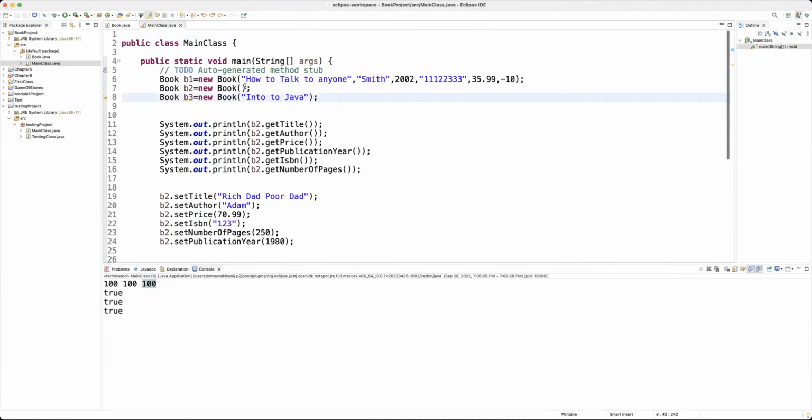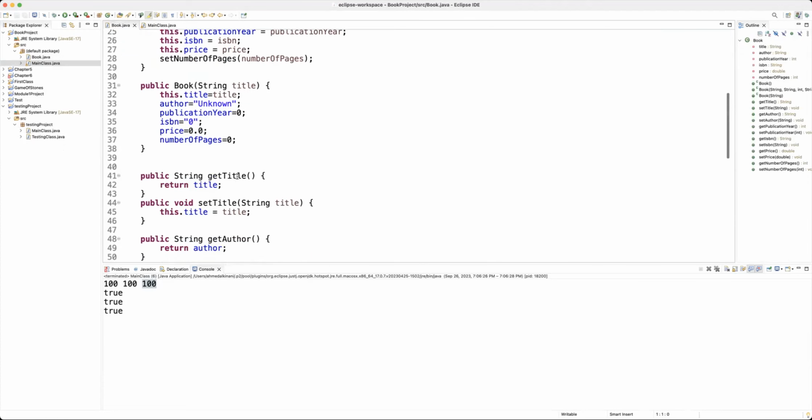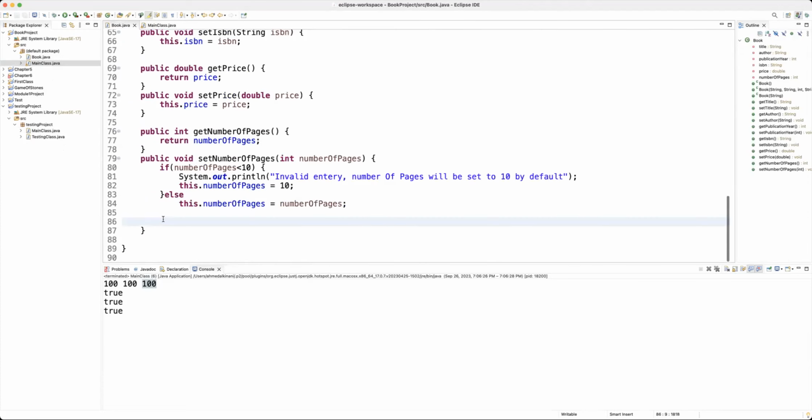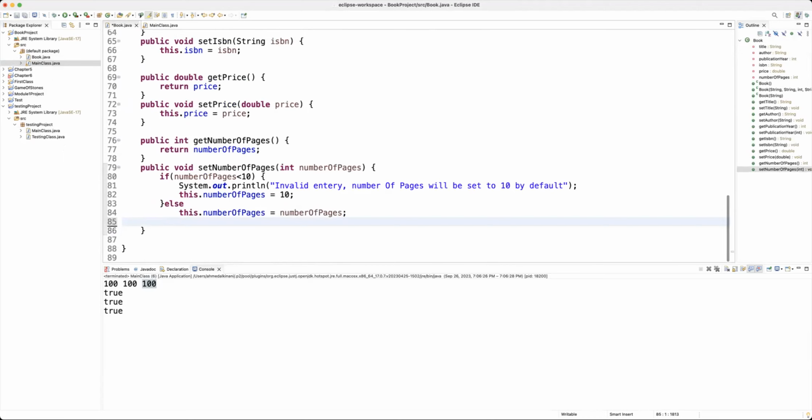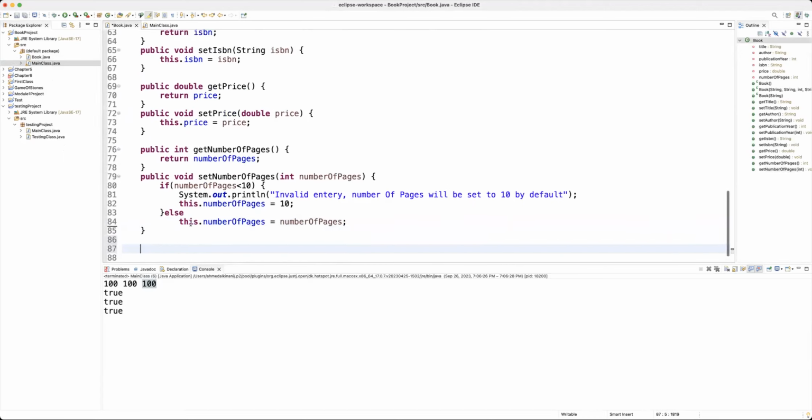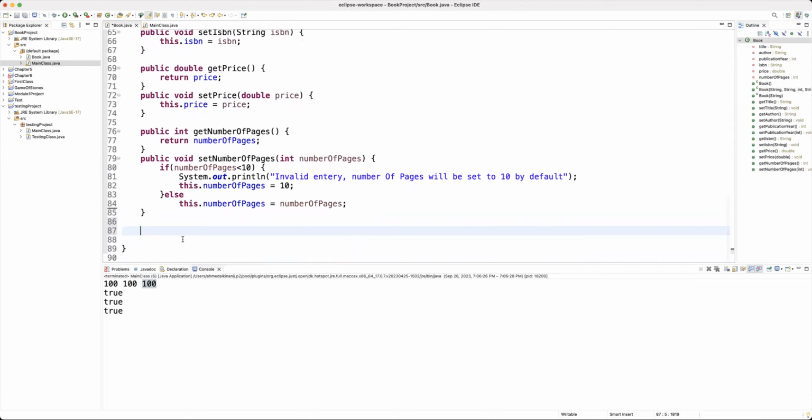And I'm going to try to check for equality between books here. If I want to know if two books are exactly the same, I can come here and do that. And this is going to be a little bit long, but work with me. I'm going to go here and say public boolean equals. And then we will have book, we'll call it other, and then we'll come down here.